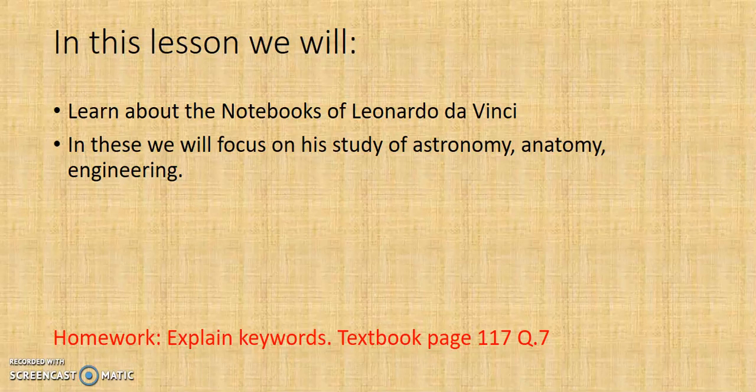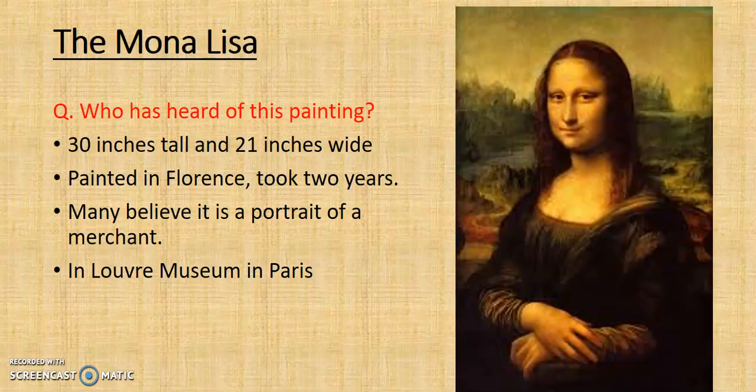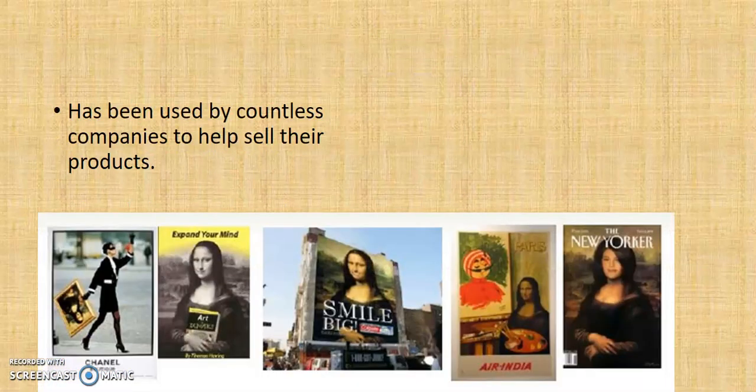After Florence became involved in war, Leonardo moved to Milan, where he painted the Last Supper on the wall of a convent church. It was a fresco, but Leonardo was trying out a new recipe for making the paint — it didn't work, and soon after the picture was done the paint began to peel away. Leonardo was the first artist to use sfumato, and you can see it in his most famous picture, the Mona Lisa. There's ongoing debate about whether the subject is da Vinci himself or the woman Lisa Gherardini. He also painted the Virgin of the Rocks, which shows his love of nature.